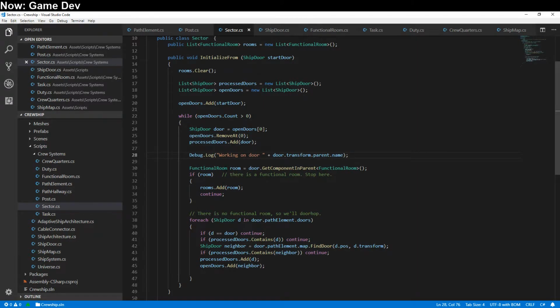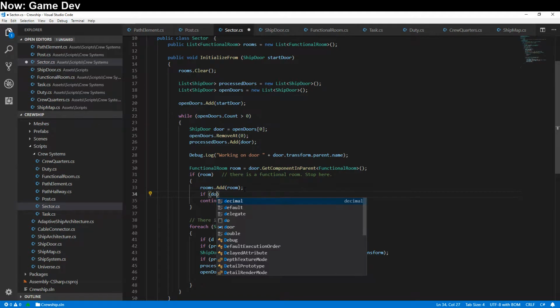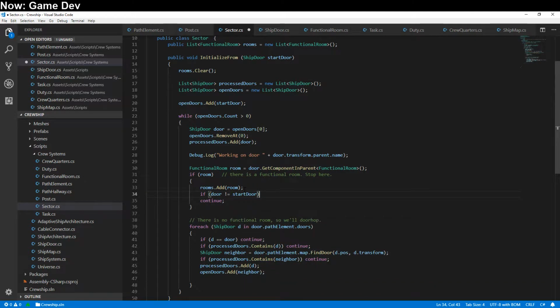Now, the question is why that is. So if we get here, it tests if there's a functional room, and if there's a functional room, it stops. And I think that's the problem, isn't it? Because this is a functional room, and it stopped. So what we've got to do is, if it's a functional room, I guess if it's our first functional room, we probably need to not stop. No, if it's the room that we start on. Okay, so if door does not equal start door, continue.